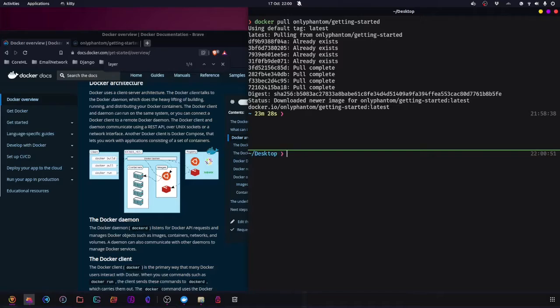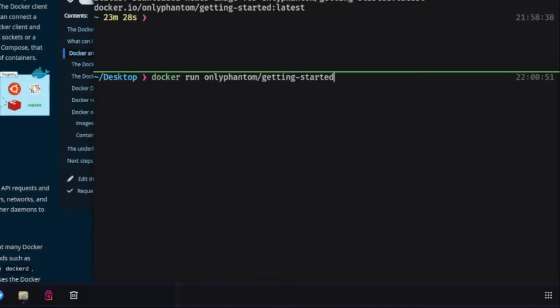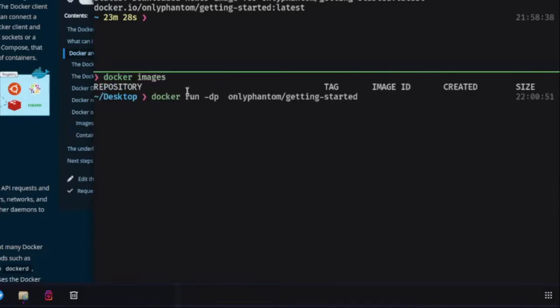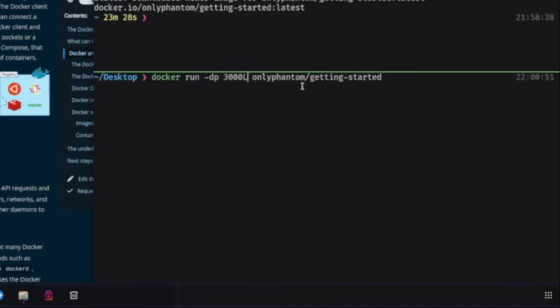What we want to do, instead of docker run, is run it in detached mode so that it could continue running while returning us the terminal, and then we want to specify the port. Now I can combine them to become just one. So this is the same as doing it like that. So I can say dp, and then what am I going to do? Earlier, my run said that it's going to listen on 3000. So I'm going to take that 3000 and map it to my host machine's 3000. So I'm going to say 3000 to 3000.